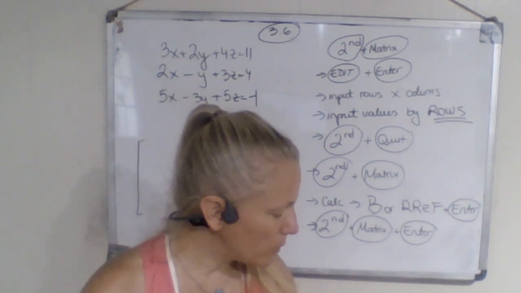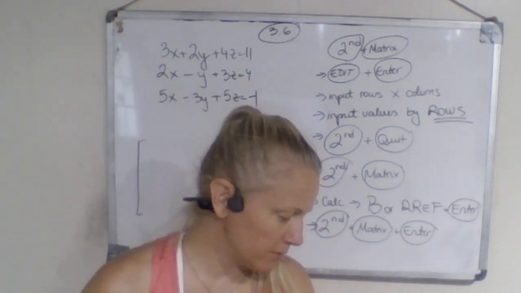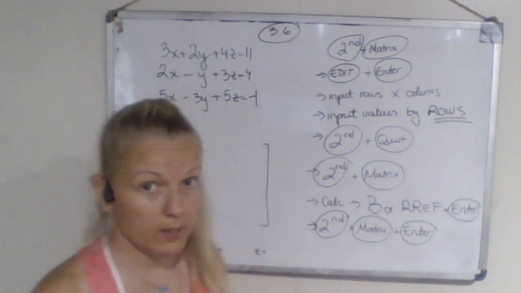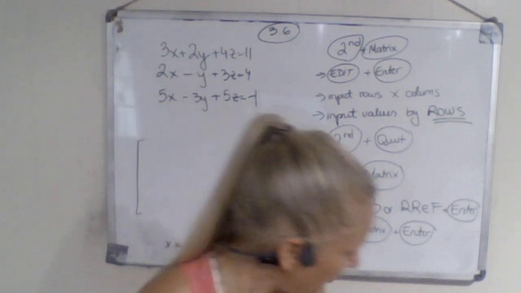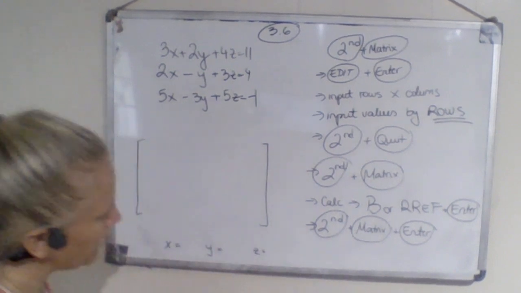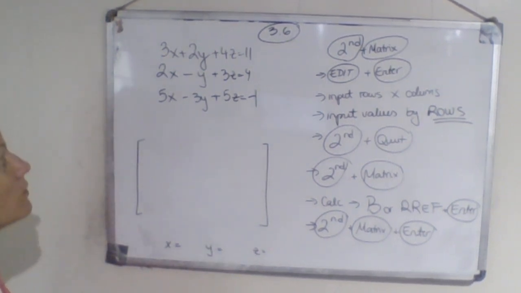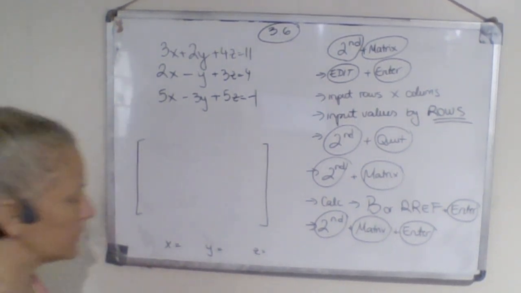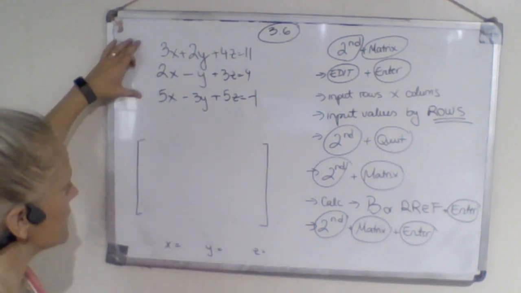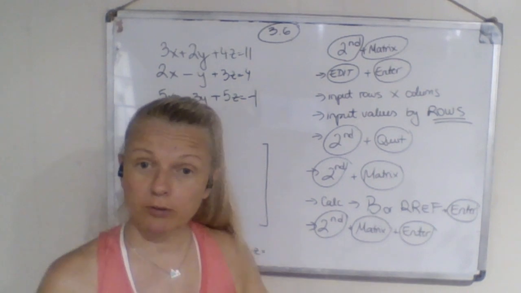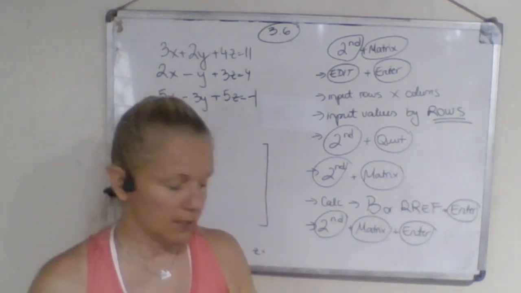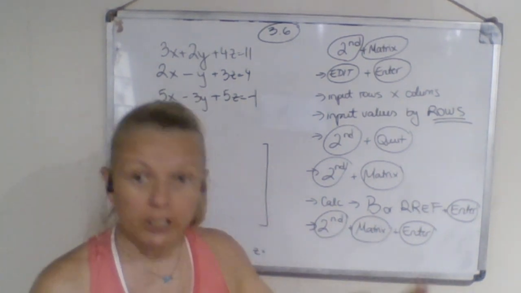Okay. 3.6 deals with solving systems of linear equations in 3 variables, which means we have an x, a y, and a z. Now, we're on example 1 on page 178, and it says solve this system. The first thing I want you to remember is we talked in class. We're going to transpose this into a matrix. You've heard of matrices, believe it or not, chapter 4 is all about matrices. I'm just starting you right now, okay?